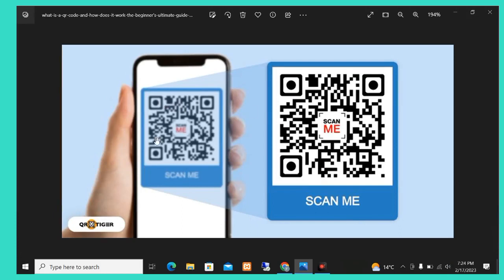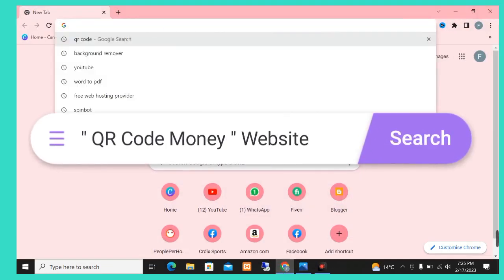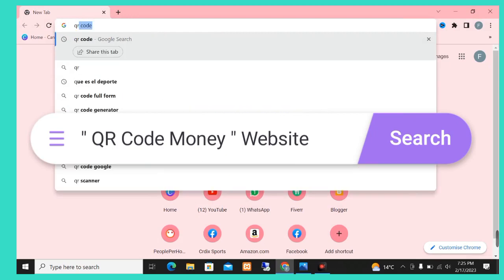In this video, I will show you how you can create amazing QR codes for your services and other businesses. Basically, QR codes are frequently used to track information about products in a supply chain. Its main purpose is to target the customer in an efficient way. So let's start. Open your browser and write here QR code.